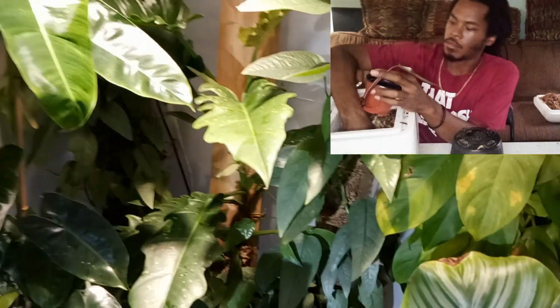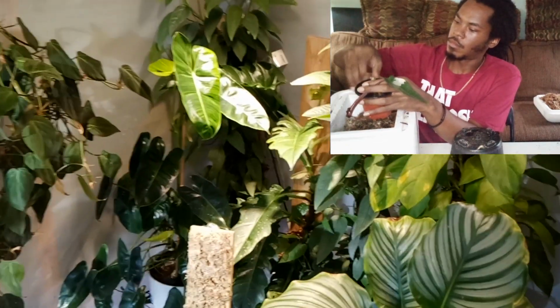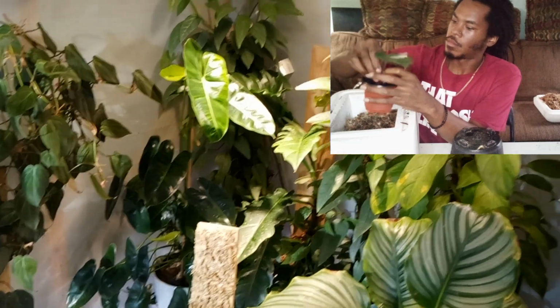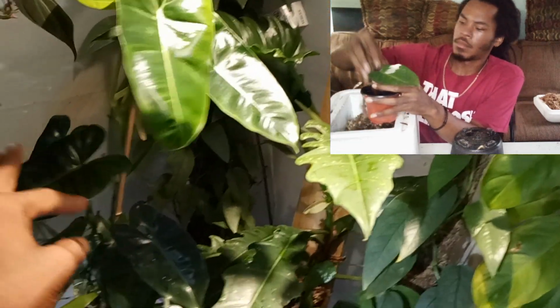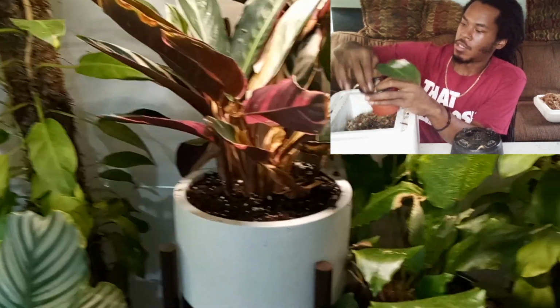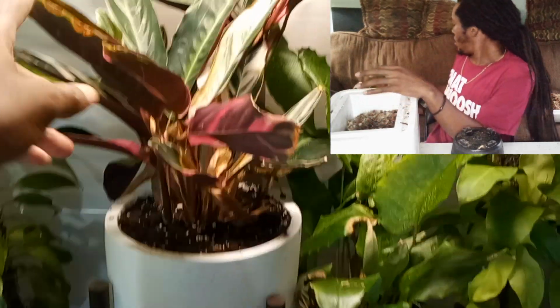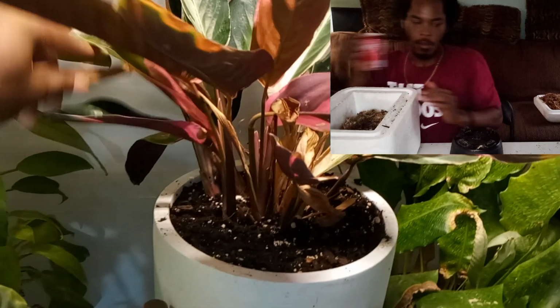I don't know, you guys. This corner looks lush, and I really don't want to touch it. But if need be, it definitely needs to be touched. This Burle Marx has just shot the crap out. Like, she don't care. She needs some extra pruning. I might end up moving her. I might put her outside for a little while to give her some extra light.